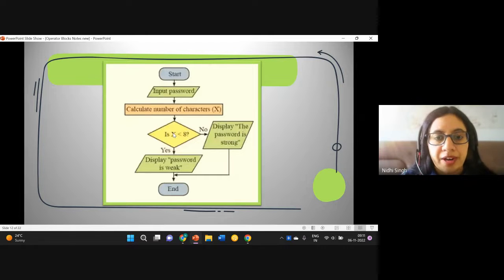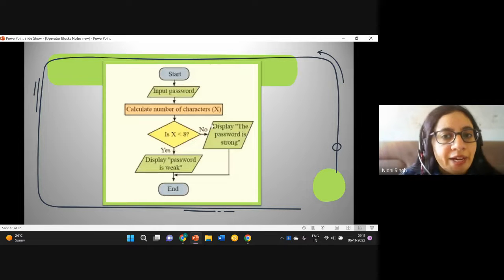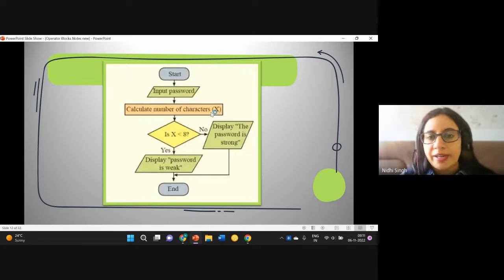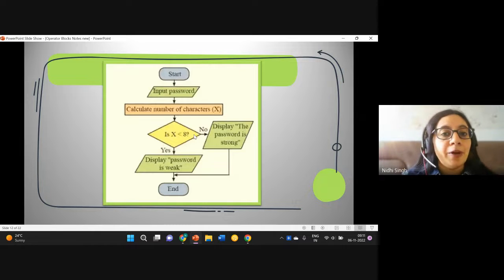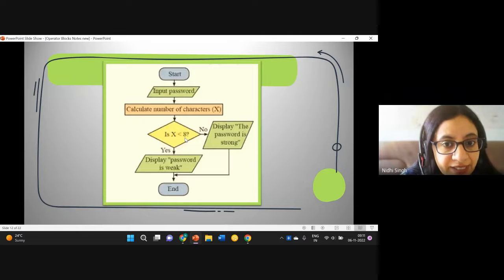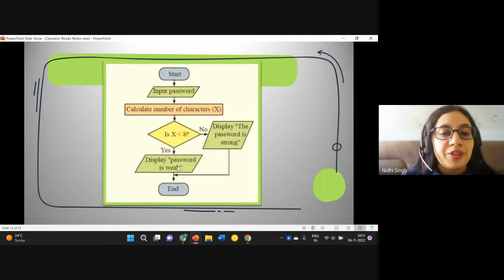Then you will be calculating the number of characters in whatever you have entered. They are just taking X, but that is only for presentation; you can take whatever you want. Just understand what you need to do. If the number of characters, its length, is less than 8, then you will display the message, using a say block or whatever you want: Password is weak.